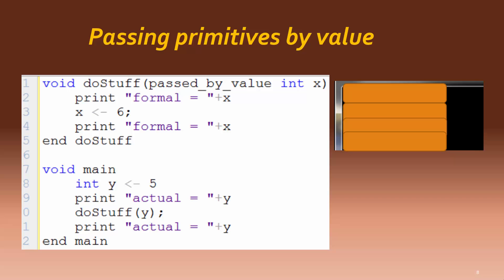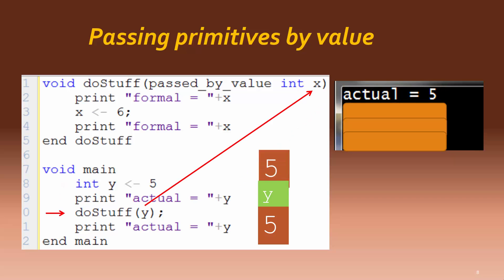Okay, let's see if you were able to figure it out. Here you see a program with a main method and a void method called doStuff, which has the formal integer parameter x being passed by value. The program begins in main, the integer variable y is initialized with the value 5, then printed, and then sent as an actual parameter in a call to the doStuff method.